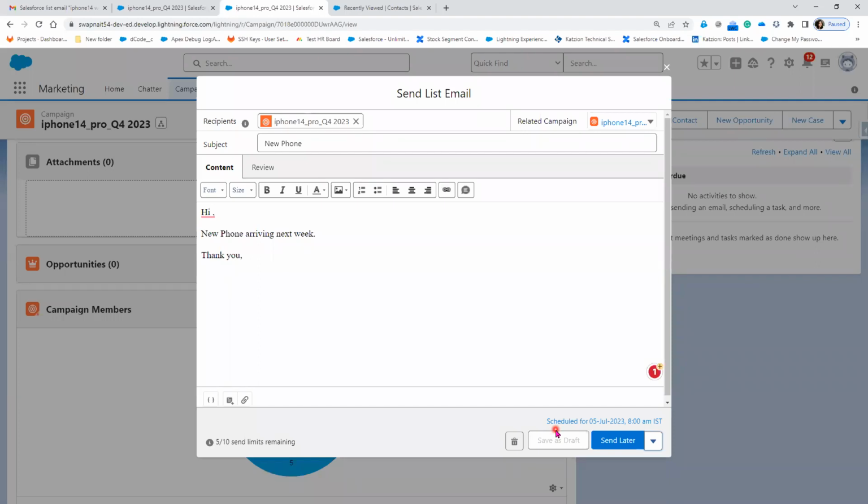In a day there are so many birthdays, but everybody receives an email at the same time, midnight 12 o'clock. How is this going to happen? They schedule an email to go on this particular date and this particular time.